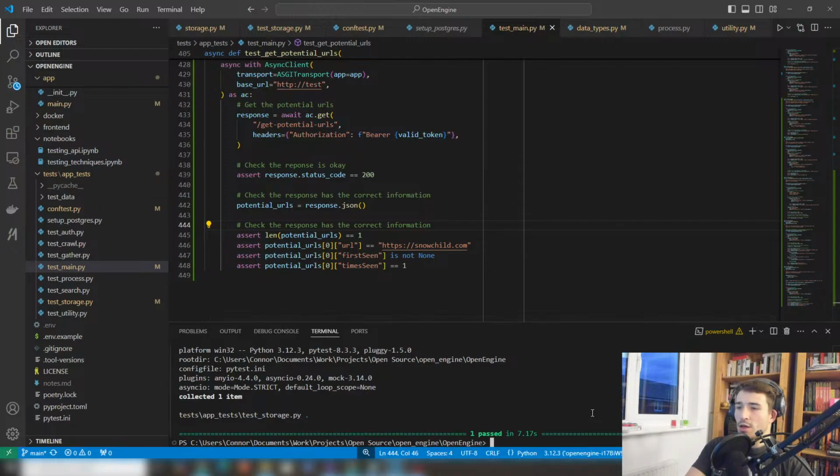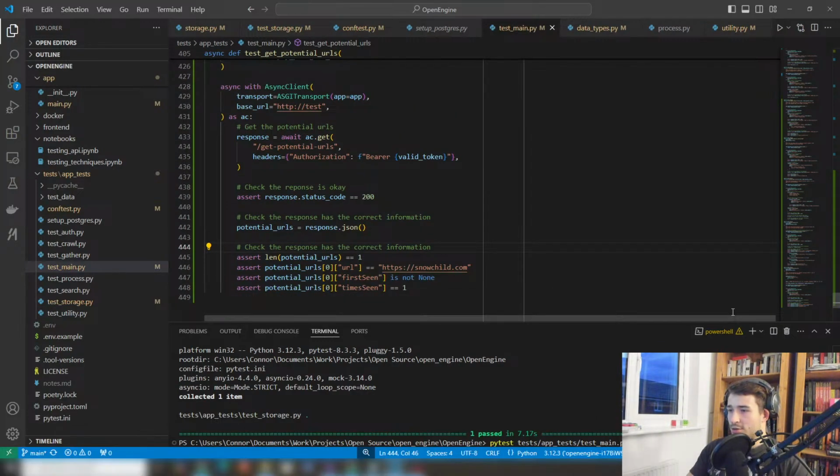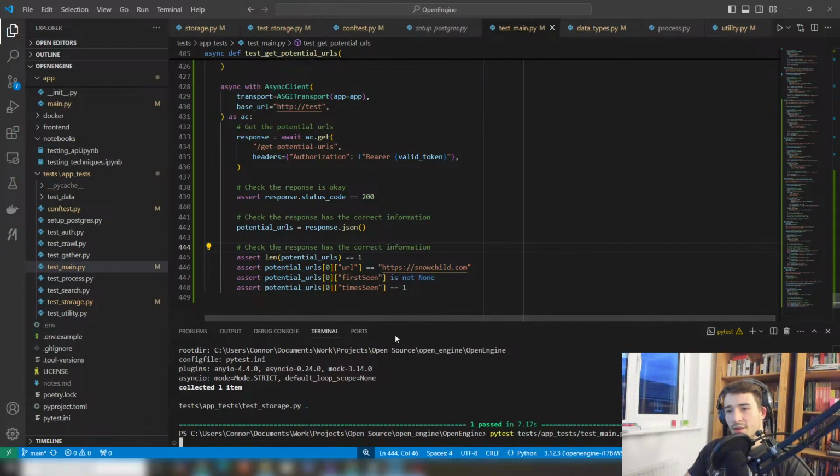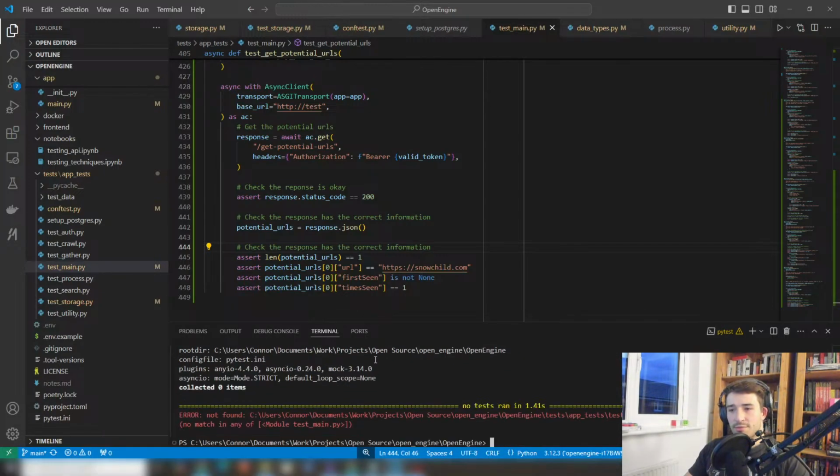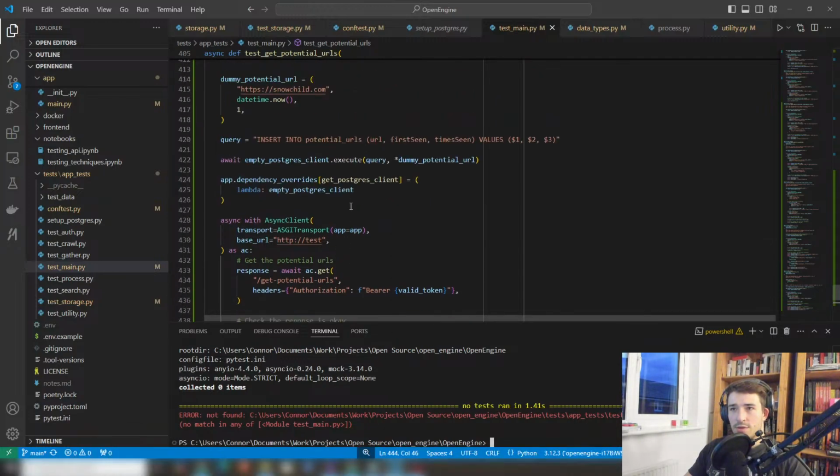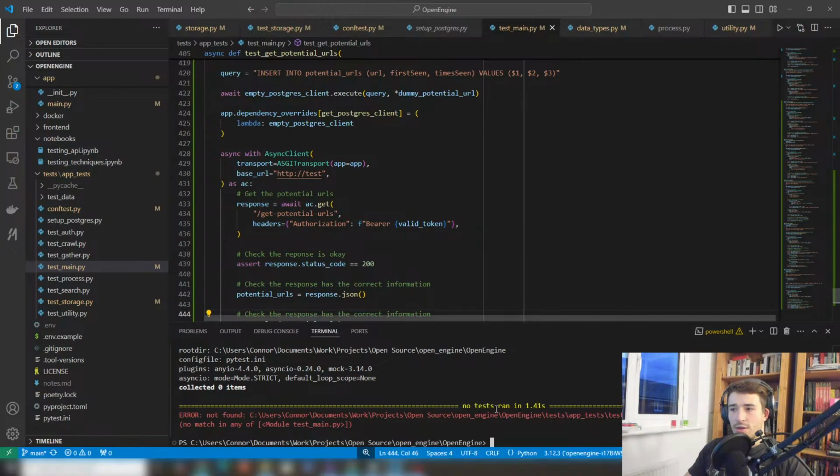Cool. Okay. This should be the final one now. So back to the way this works. Test get potential URLs. Going to start off in the main testing file. This is going to fail. Test main, test out.